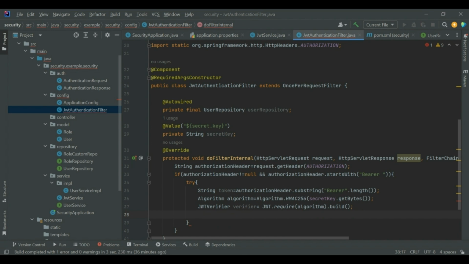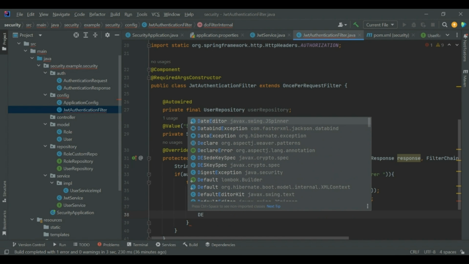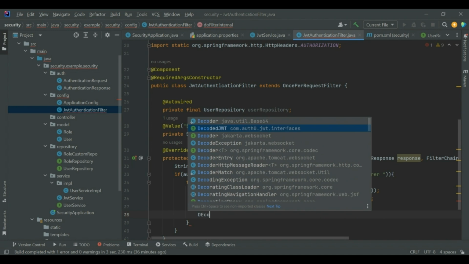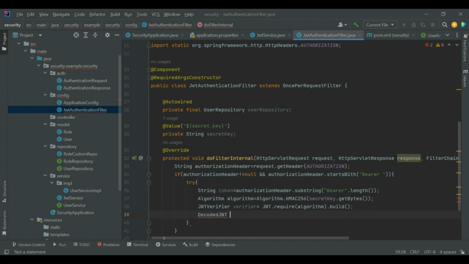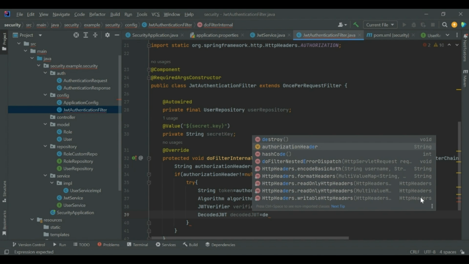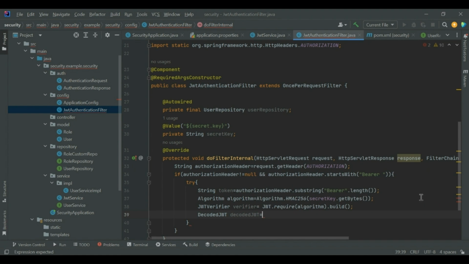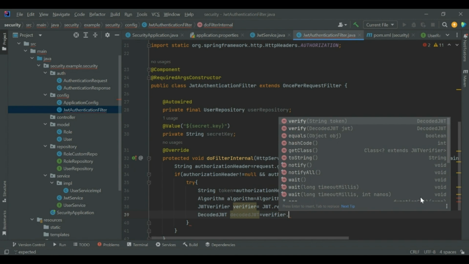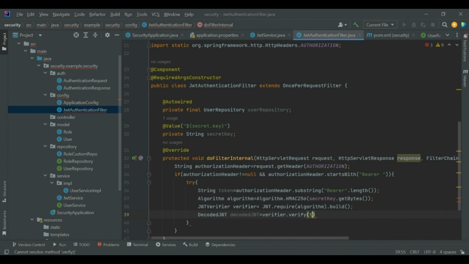Okay, now DecodedJWT decodedJWT equals to verifier.verify(token).